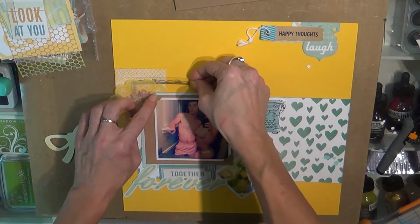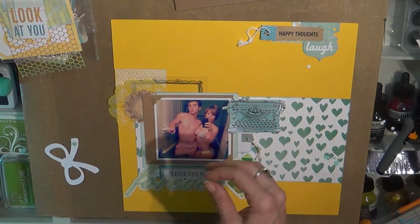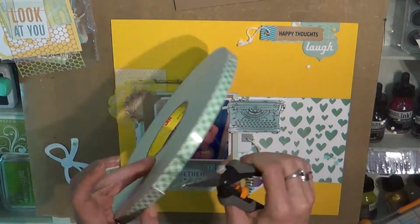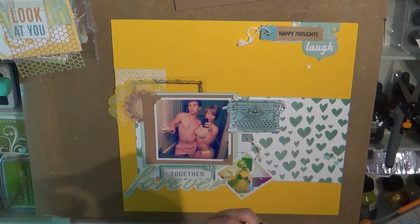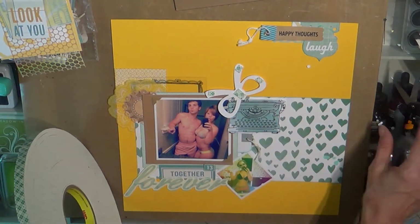And see, I put score tape, and I guess it did show through the transparent acetate, but it does not show through vellum or the colored acetate.